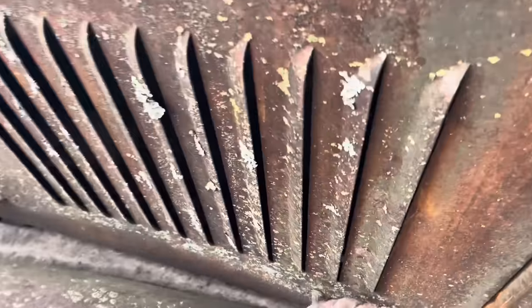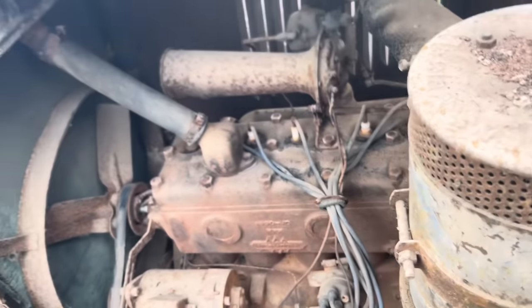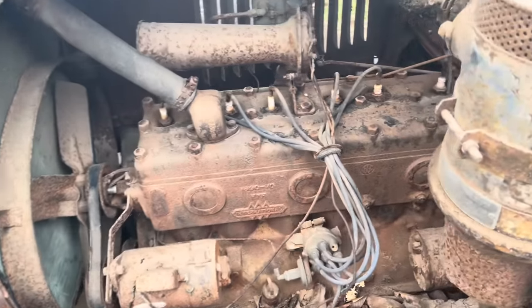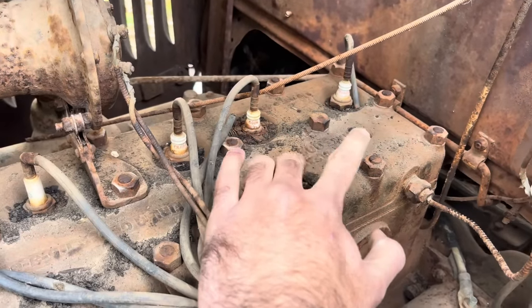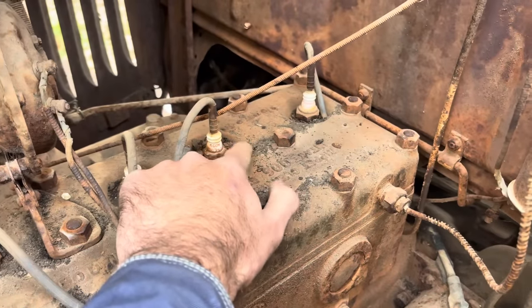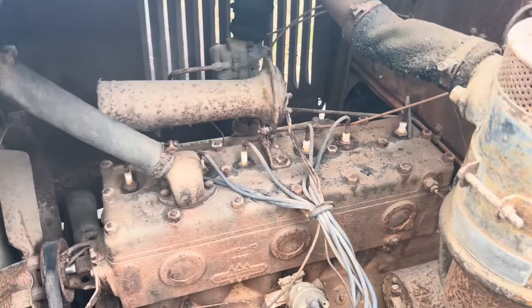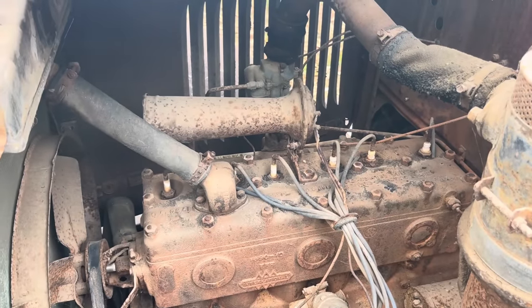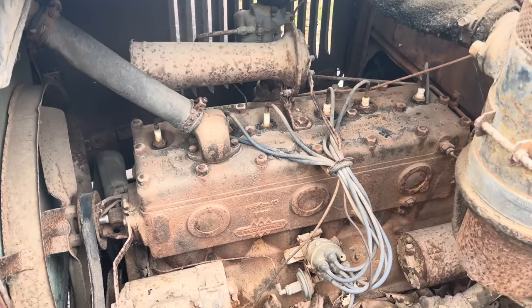Underneath the hood, I thought she'd have a four-cylinder, but she's got the good old inline six in her. She does have some of the original style Champion plugs. There's three of them, four of them in here. This one in here is rusted off pretty good, so we'll be lucky if they don't break off in the head. We'll have to heat on them and beat them with a hammer and a chisel to try to get them loose, and fill this thing with some acetone and transmission fluid.